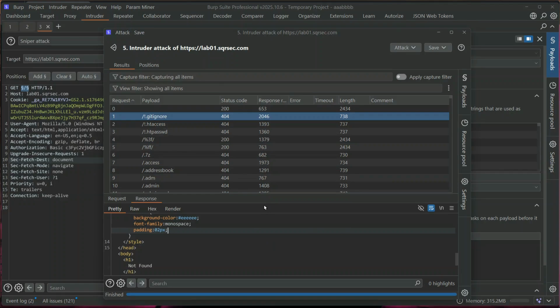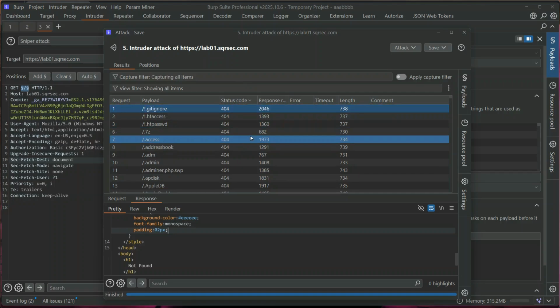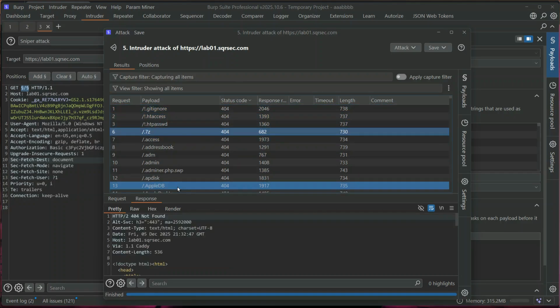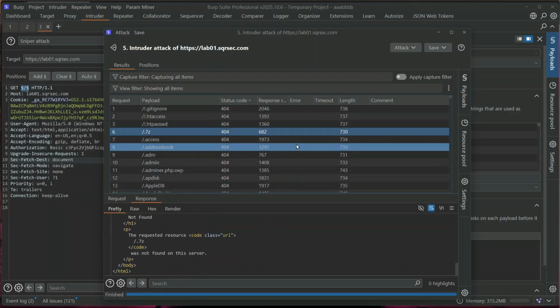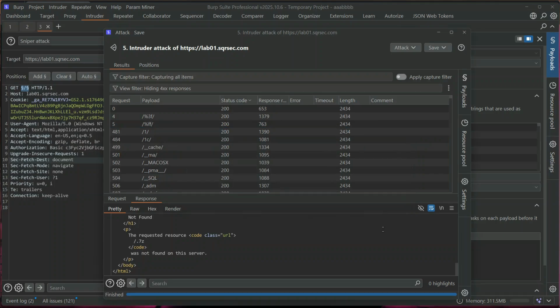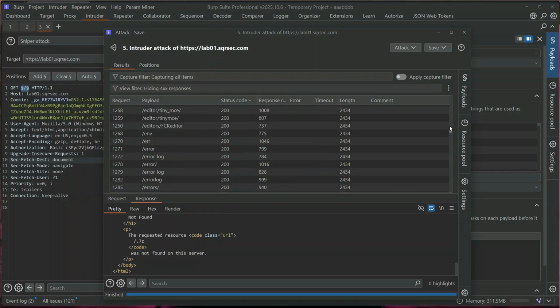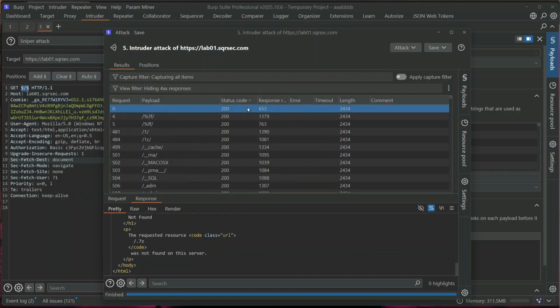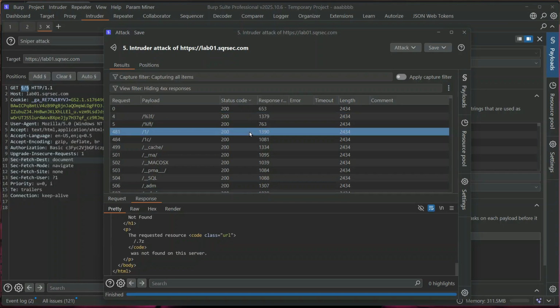Okay, now that we have finished running the quick hits list, let's see if anything interesting has been found. I will start by sorting by the status code. Let's try to do it this way, and we see a lot of 404, which usually doesn't return anything interesting. So what I like to do is remove the 404 codes from the view, so you just uncheck this and we apply the filter. Now we have less results to go through, and we still have quite a lot of 200, only 200.